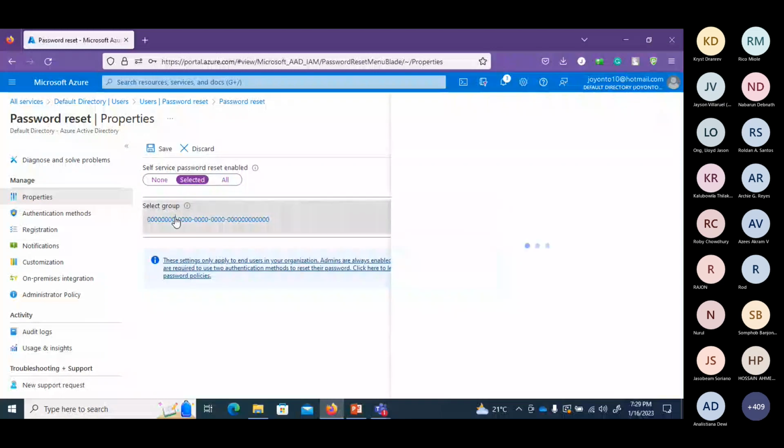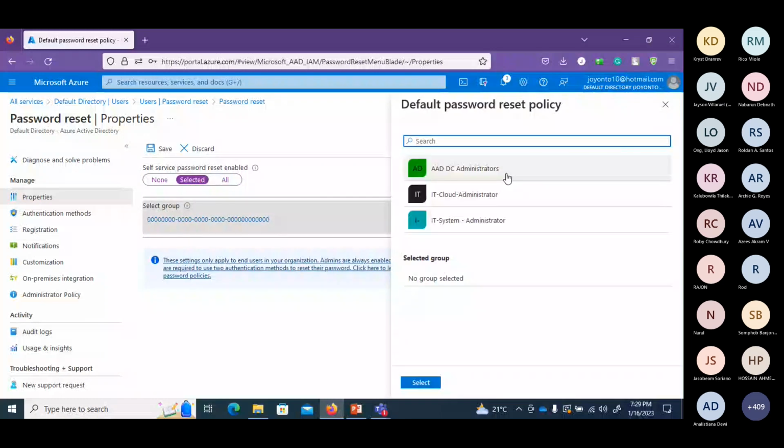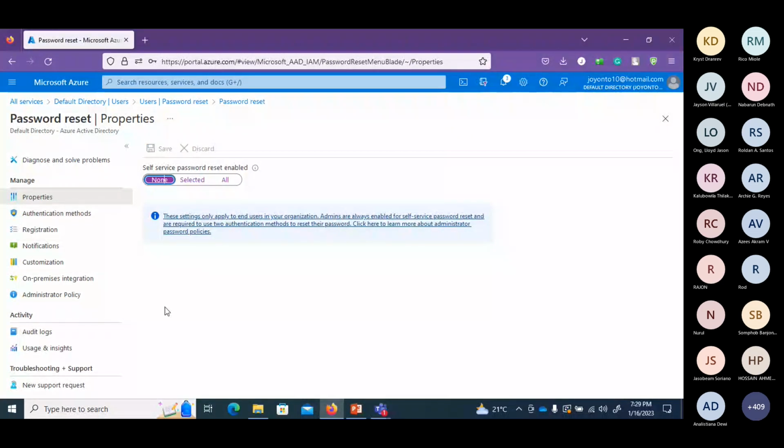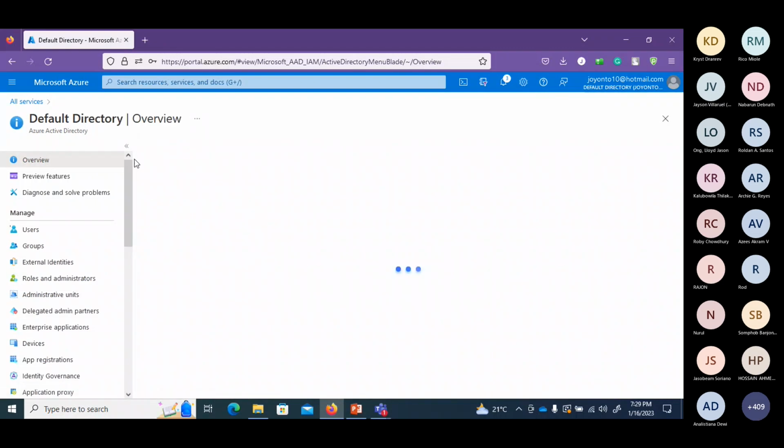If you select, then select a group, which groups of users can reset their passwords themselves. You can select any group here. So I make it none. And these are the things about users and user options.